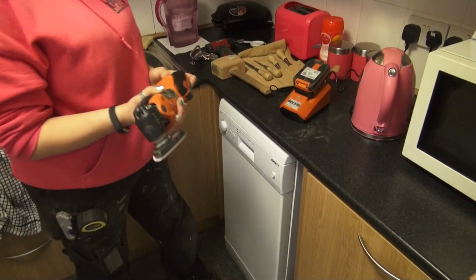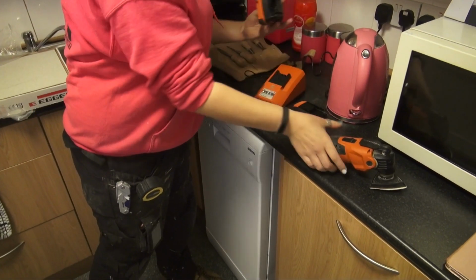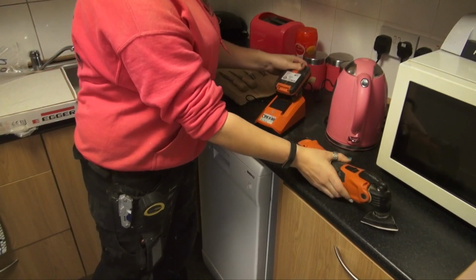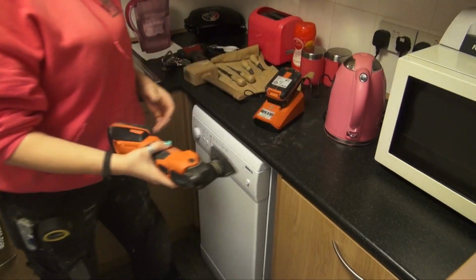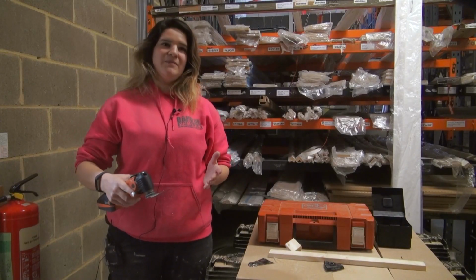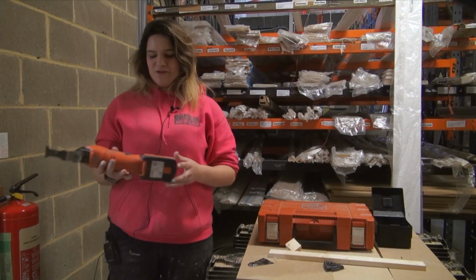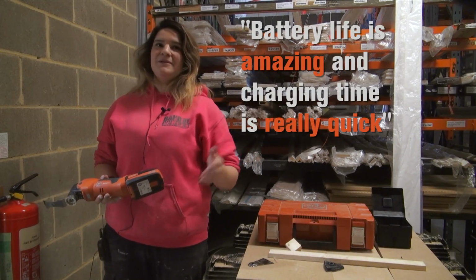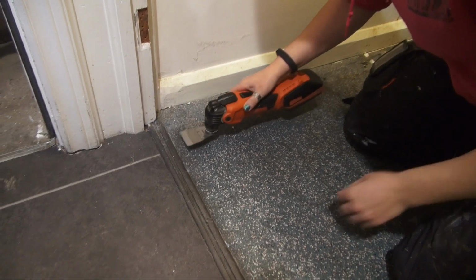It's great. Battery life on it has been absolutely brilliant, much more than what I was expecting. I was expecting it to maybe be like half an hour, not too long, because of the kind of work that you're putting it to, especially when you're chopping timber. It's hard work for a tool like that, but the battery life has been amazing on it. And the charge times are really quick as well.